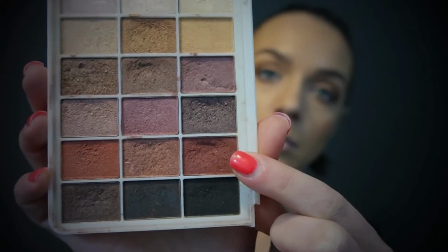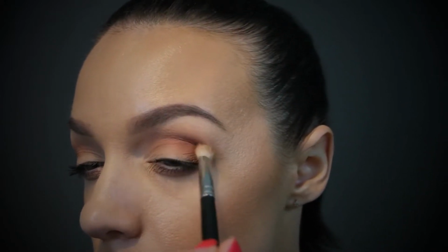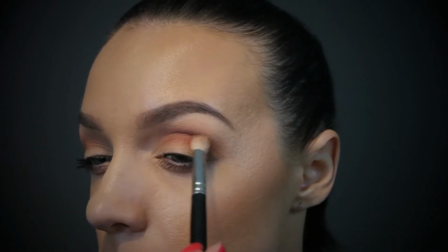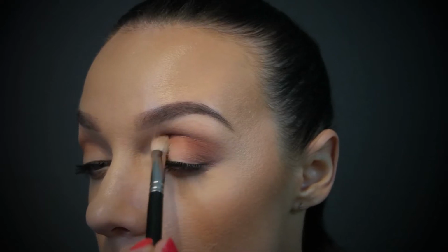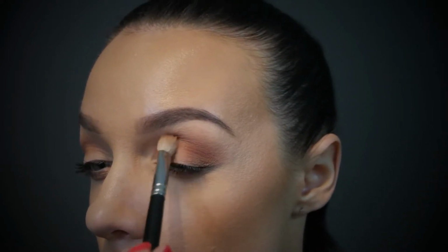So this is my makeup. I've had it on all day and I've still got my glasses marks on my nose, so I literally have not touched a thing. The first thing I'm doing is grabbing my MAC 217 blending brush and taking a really beautiful rusty reddish kind of color, and I'm blending that through the crease of my eye. I am going to make my eyes quite dramatic because I am going out tonight and I do not have a lot of time. So this is how you quickly transform your makeup.